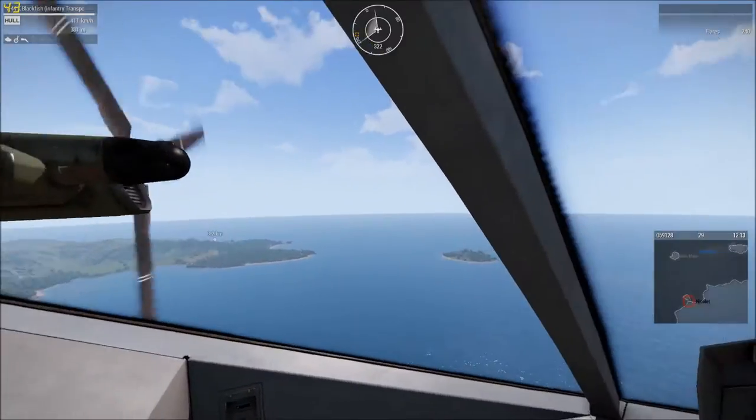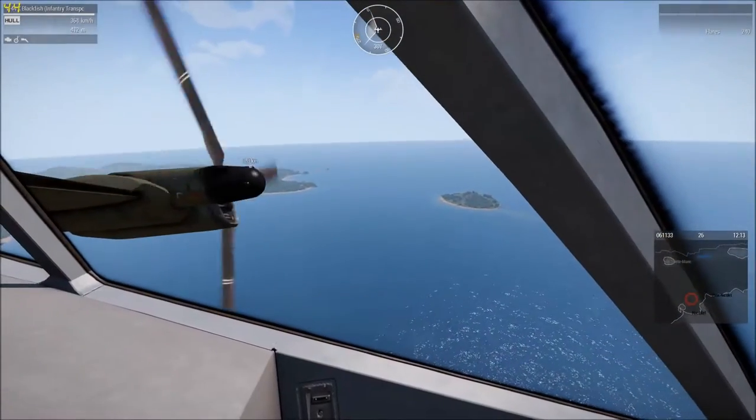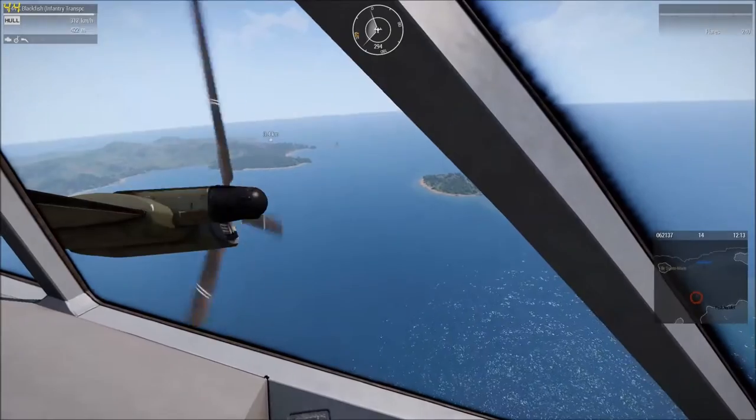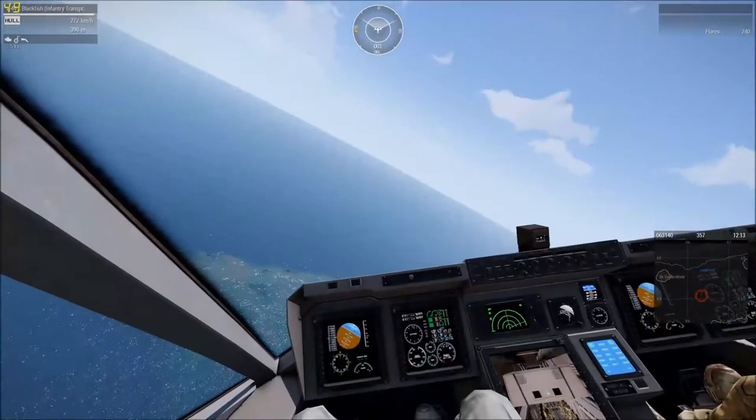Okay, I've put my flaps down, and never actually put them up, to be quite honest with you. It's not made any difference. I've just now lowered my landing gear. I'm now coming in for an approach. I've reduced to probably about quarter throttle, and I'm also just reducing my altitude.